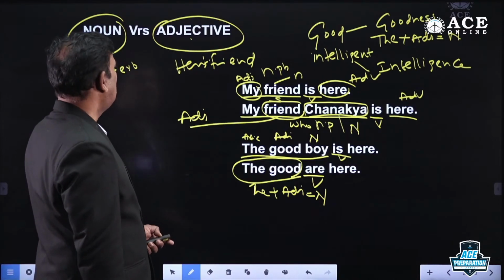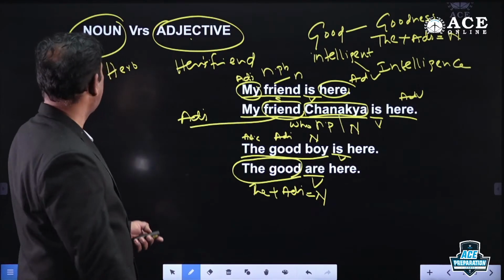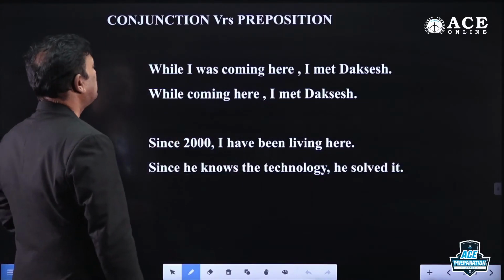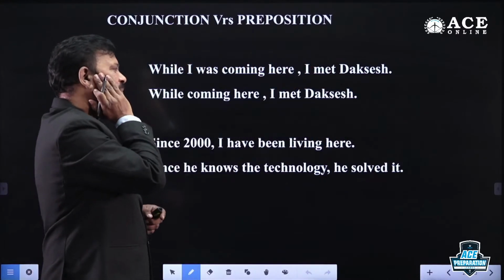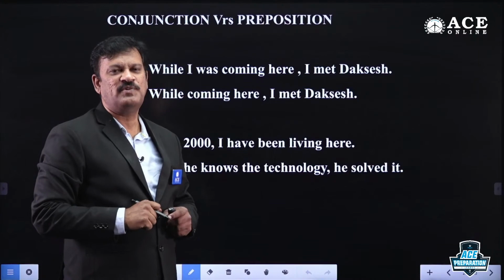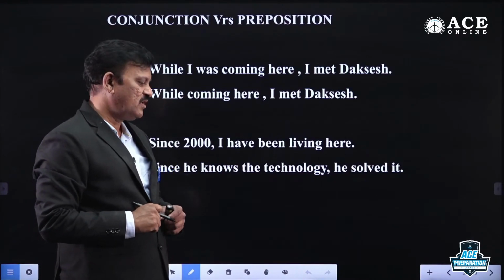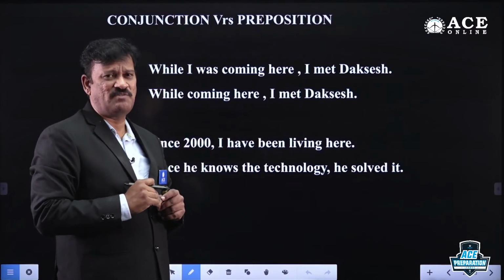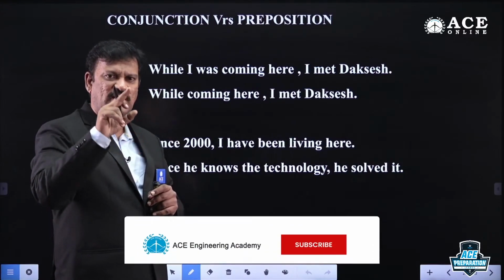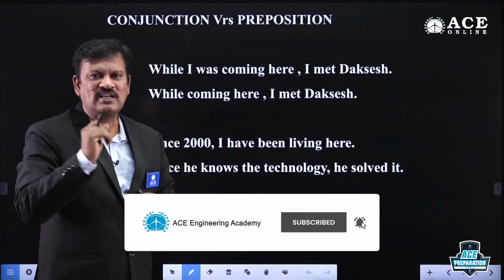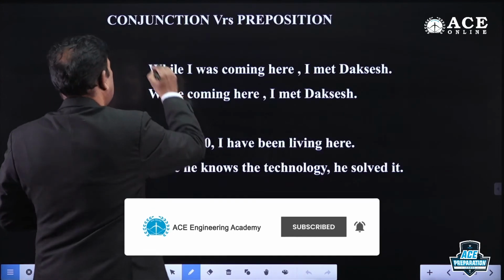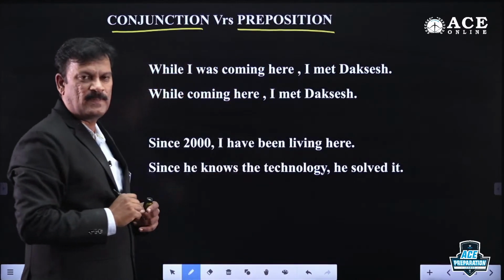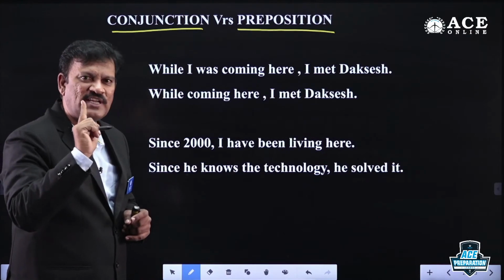Wait a minute. Let me complete this, then I'll give a break. Guys, another point. Conjunction versus preposition. Now, the discussion is between conjunction and preposition. You have conjunctions. If you remember, in the last class I gave you the W words. Let us focus on after, before, and when, where, why, who, whom. These are all conjunctions. These conjunctions sometimes can be used as prepositions. Okay, no problem, but you have to recognize them.